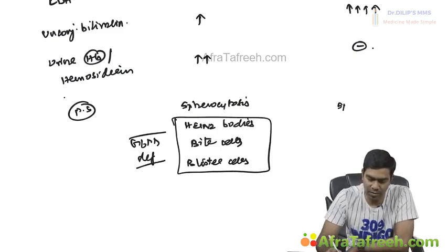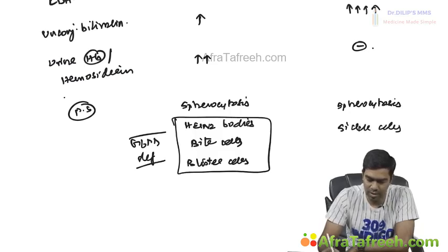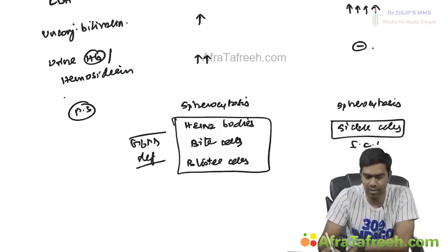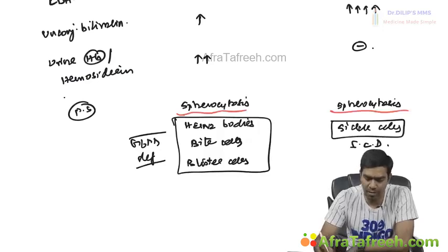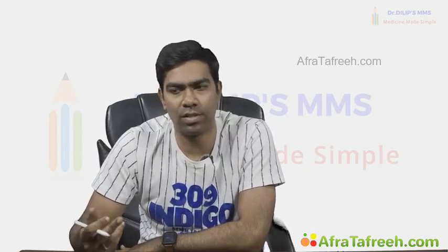Here also you can see spherocytosis, or you can see sickle cells, drepanocytes, if the patient has sickle cell disease. This means spherocytosis is a common finding in the peripheral smear of any hemolytic anemia. It's not only a feature of hereditary spherocytosis, it's not only a feature of a particular entity. It can be seen in any hemolytic anemia, intravascular as well as extravascular.